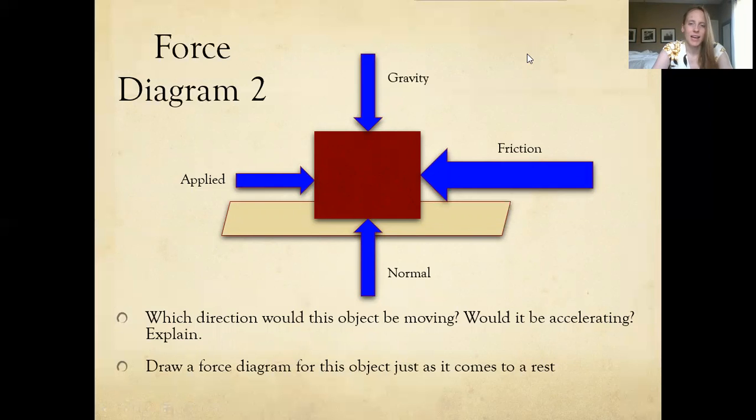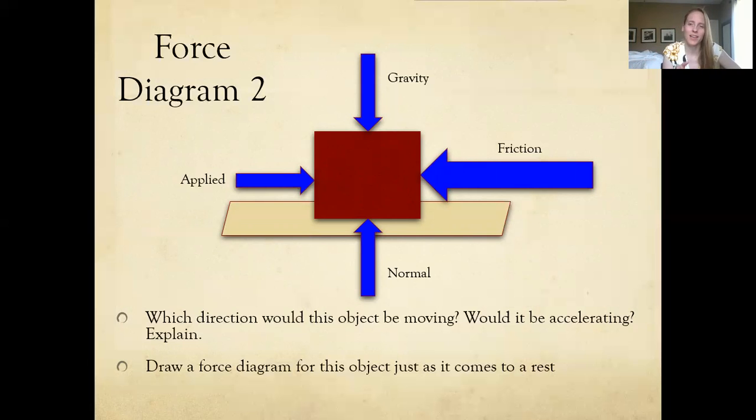So in this case, once again, my gravity and normal forces are balanced, but this time my friction arrow is much larger than the applied arrow. So in this case, the object either would not be moving at all or would have just come to a stop. If this was a refrigerator and I just went up and pushed on it and it didn't move, that would be because the friction between the heavy refrigerator and the floor was greater than my applied force. So that could be an example of what's happening here. Someone is pushing on something and it's not moving.